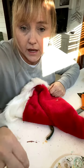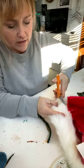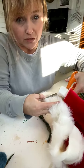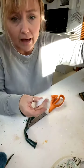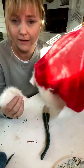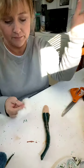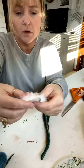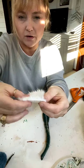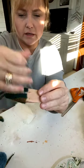I just went to Target to look at their Christmas stuff and shared it in stories. They had these Santa hats in the dollar bin but they weren't as fluffy or plush, and they were three dollars. I got this one for 88 cents at a thrift store, so either way you could go to the dollar store too. When I cut the fuzz off the bottom of the hat, the top layer wants to pull off, so I just pull the top layer off so when I'm gluing it, it's a little easier.